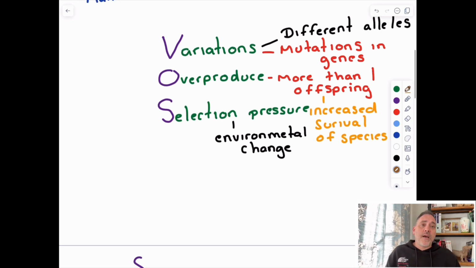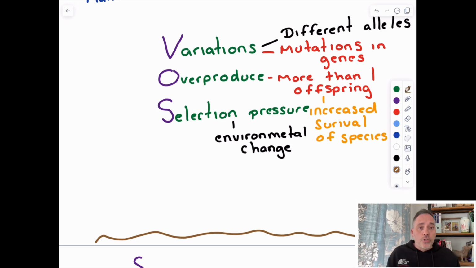Okay, so let's imagine we've had a load of mice. Parents produced loads of mice, lots of different variations. We've got black mice, white mice, brown mice. Now we've produced lots of them, so we've overproduced. They've all got variations, okay? They've got the selection pressure now, because previously, let's say these mice lived on a nice soil land. So it was all nice brown land.